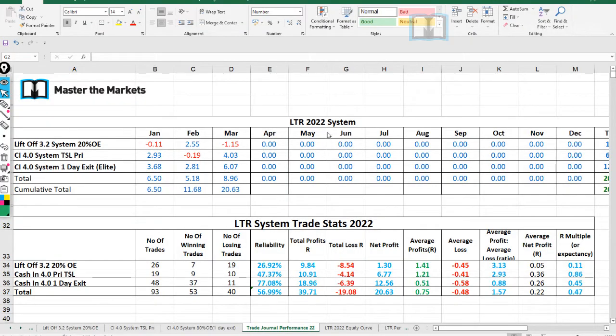So today we are looking at our performance so far for the first 3 months, the first quarter of the year. Yes, I know, time has flown by, hasn't it? 3 months have just zoomed by like this. But as we always say, let's be aware, let's focus on the present moment and make use of time wisely.